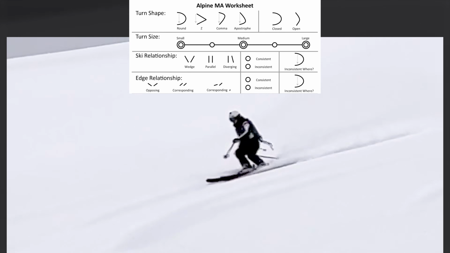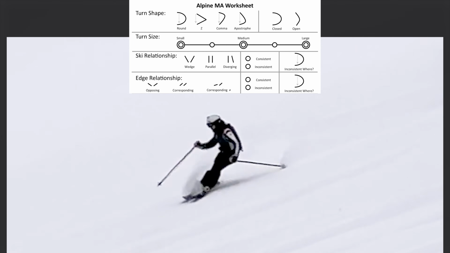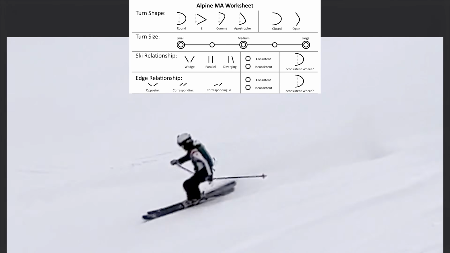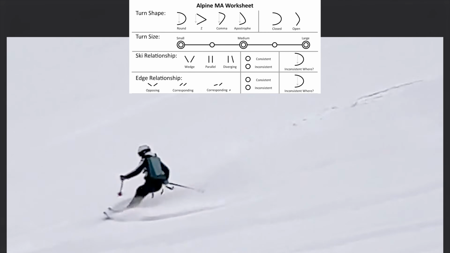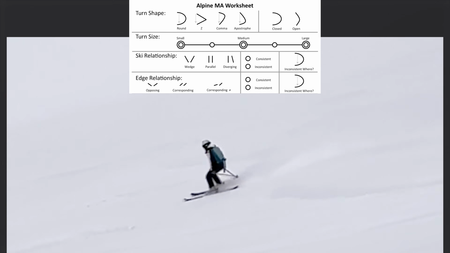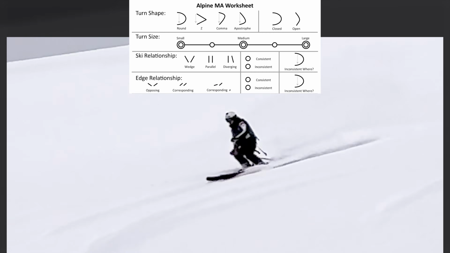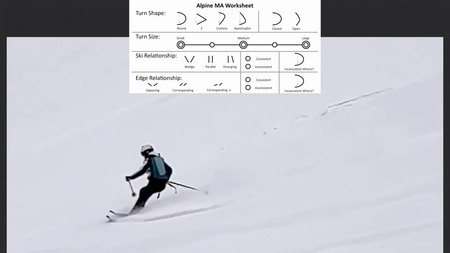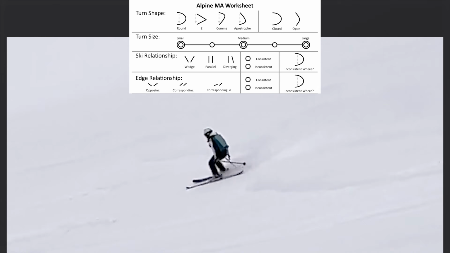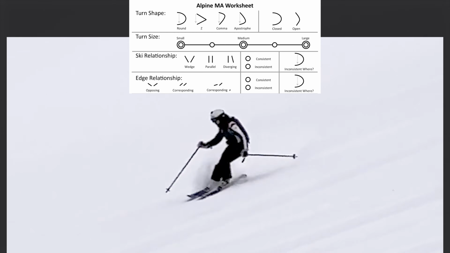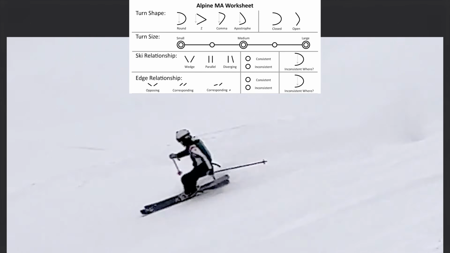Technical term right there. I was going to say, I feel like there's also regional opinions on what constitutes a short versus medium versus long turn. Absolutely. But yeah, I would definitely agree it's somewhere in that 2 to 3 realm. Some people are saying that he's mostly parallel throughout. Others are saying he's divergent, and a lot of that is coming in at the top of the turn. And then, yeah, that corresponding but not equal. A little bit of A-framing, definitely at the top.